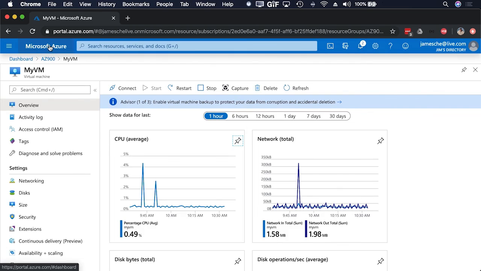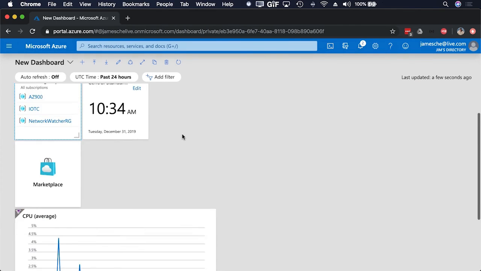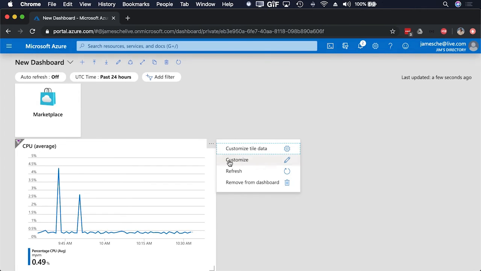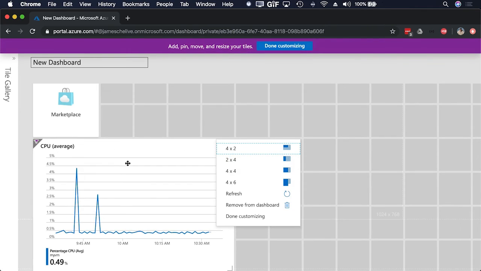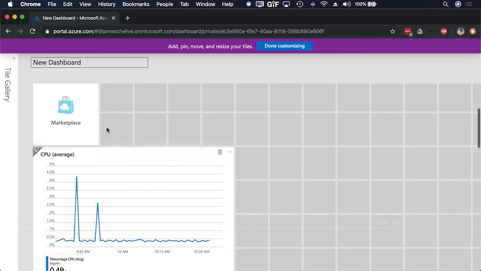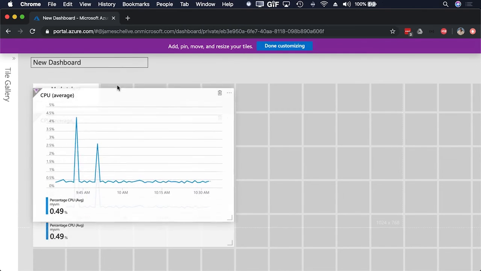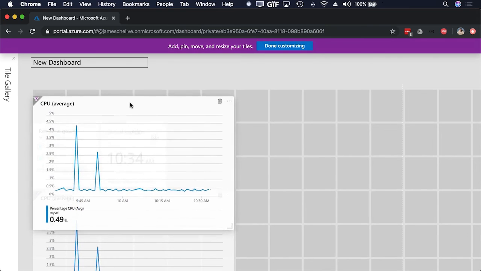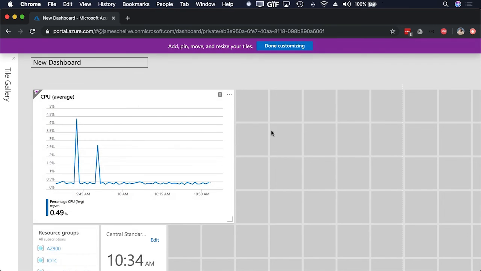So now when I go back to my dashboard, I also have CPU usage for that particular VM right here on my dashboard. And I can edit this and move this. If I say I don't want to have to scroll down to see that, I'd really like to have that further up here, maybe above some of these other tiles, so that it's really obvious to me.